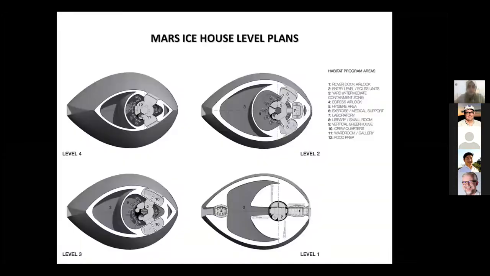And after this, I want to just shortly show the plans of the project. In level 1, you can see number 1 is the rubber airlock, because we need an airlock in other space lands, because it's different for human psychology. Living outside is very difficult for them, so we need an airlock. The second part is the entry, and the third one is the yard. And in level 3, on 2 sides, it's crew quarters. And also on the top of it, there is a free plant developing place and resting area, the library and the laboratory itself.